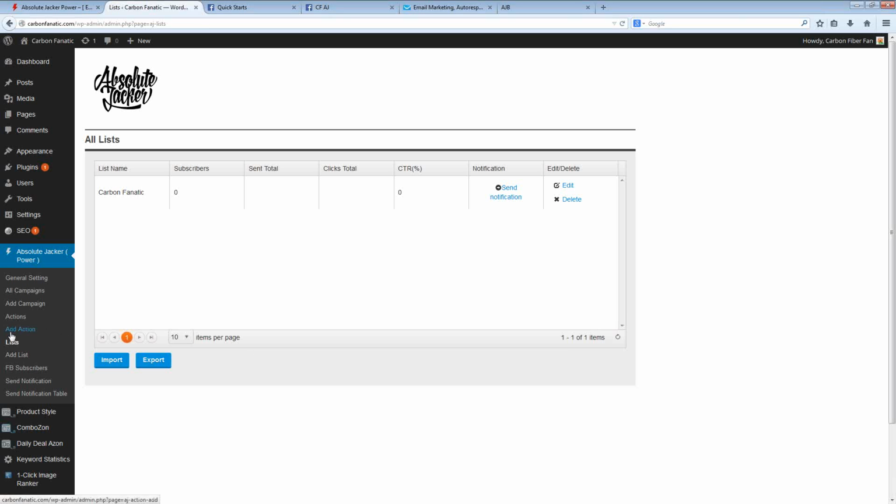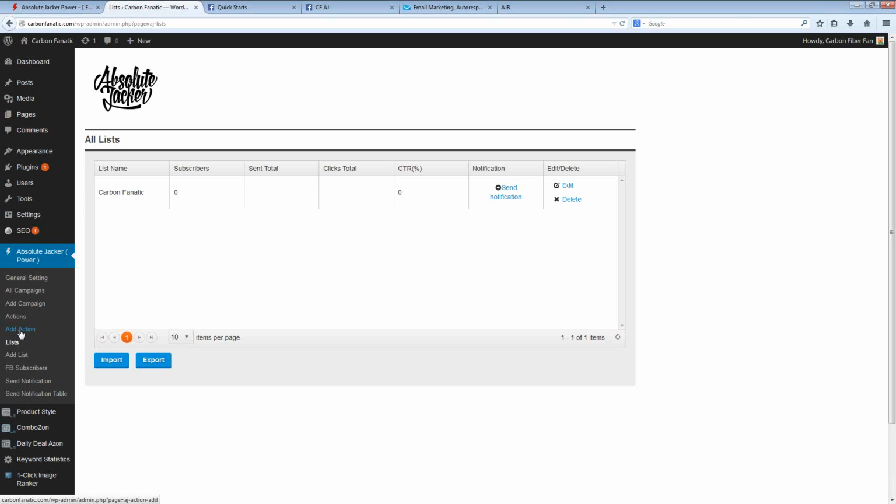You need to do two things to actually create something with this plugin. Number one, you need to create actions. And then number two, you create campaigns. And in those campaigns, you're assigning actions to happen at different times or in different ways.